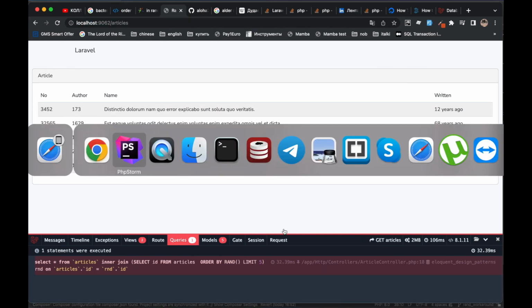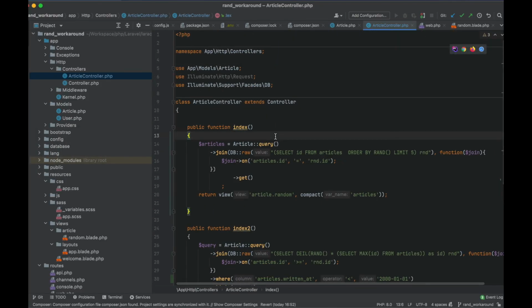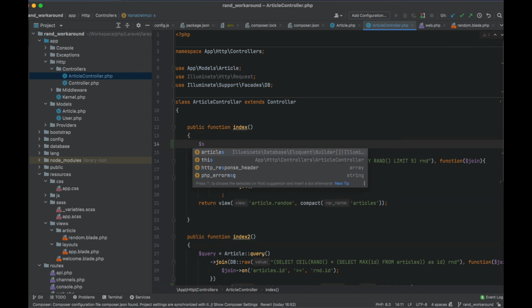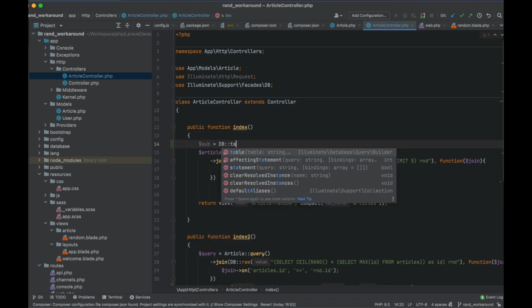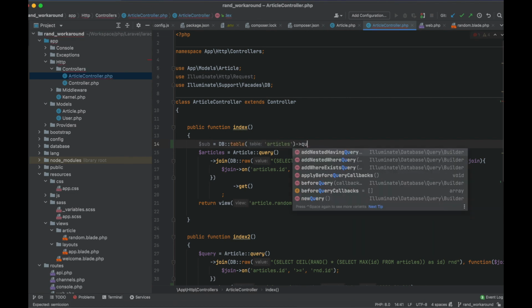Okay, now let's go back to the first query and add our condition there. Well, of course, I could implement the condition by typing it directly in the subquery, but that's not how I want to do it. Instead, I want to create a subquery object so that we could use where statements and so on and so forth.